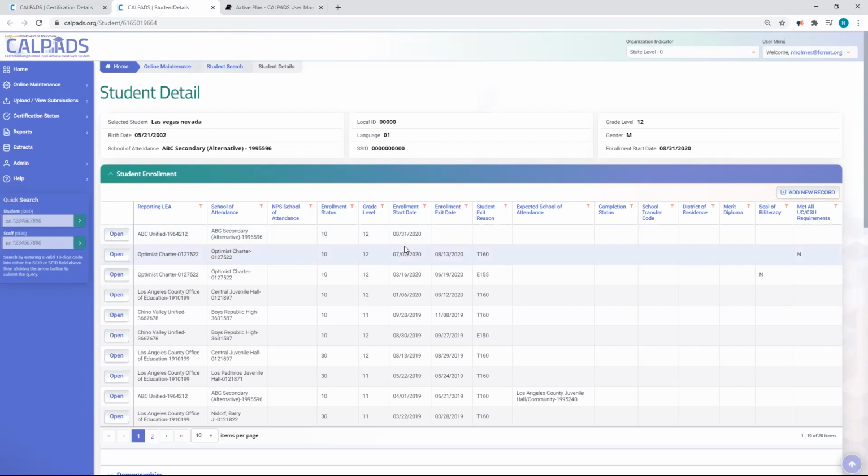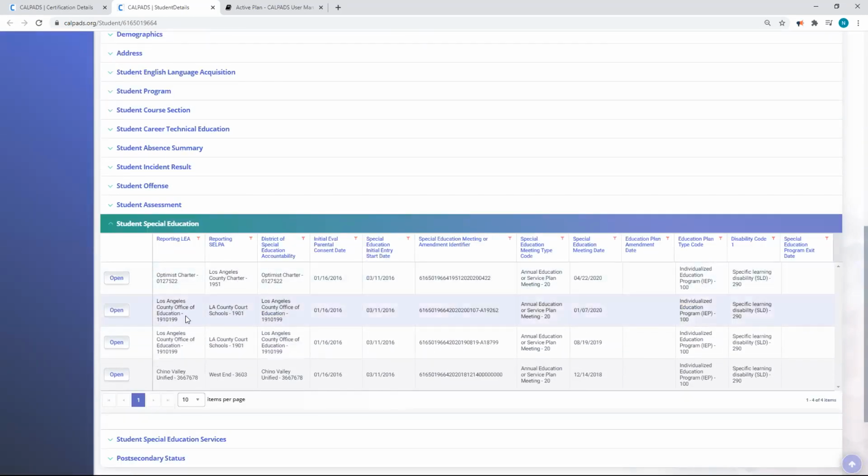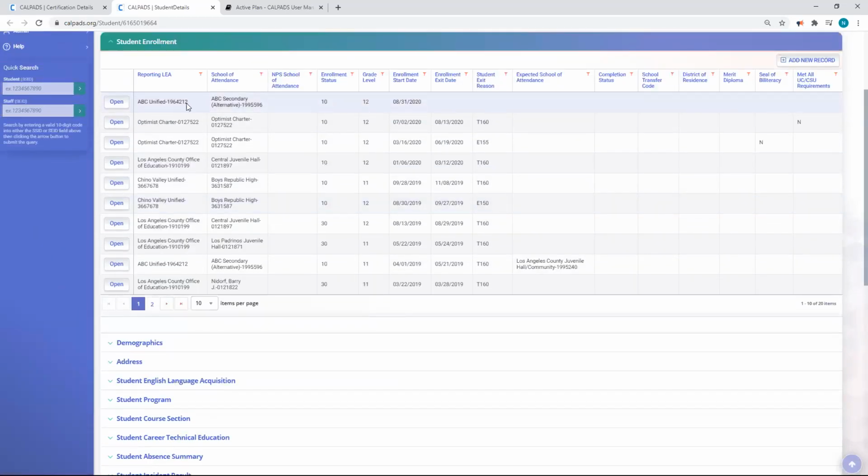and we can see the student is currently enrolled at ABC Unified as of 8/31/2020. So we'll scroll down to the special education module, and I can instantly see I have not submitted a record yet. I've enrolled the student. The student's special education record from the previous LEA is open. It hasn't been closed. There's no exit date here, so I know they're active plans. They're all IEP, so the plan set didn't change. And so in that, I know that I am due to submit a special education program record at ABC Unified, and that will resolve the CERT132 error.